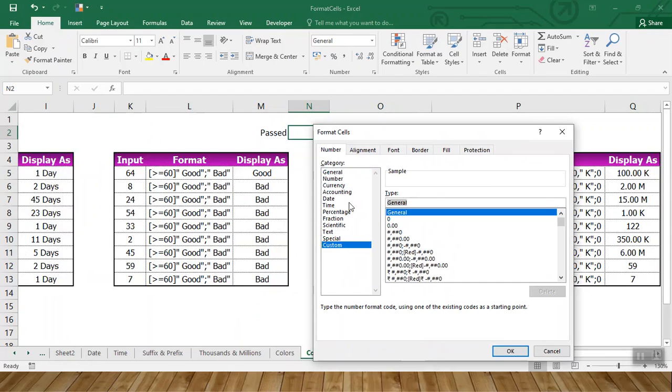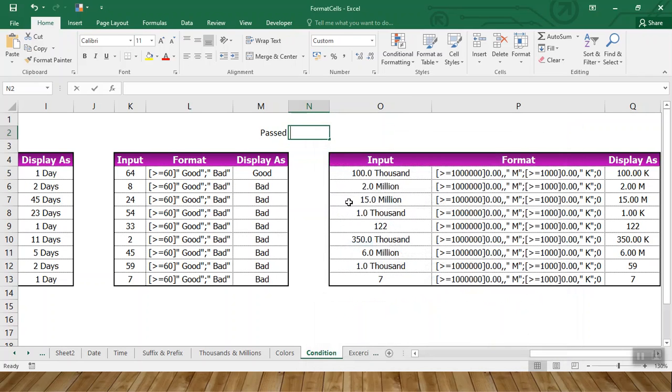Suppose we want, if the score is greater than or equal to 33, then it will appear Passed, else, semicolon, Failed. Sorry for the typo. When we type 2, it's Failed. When we type 150, it's Passed.